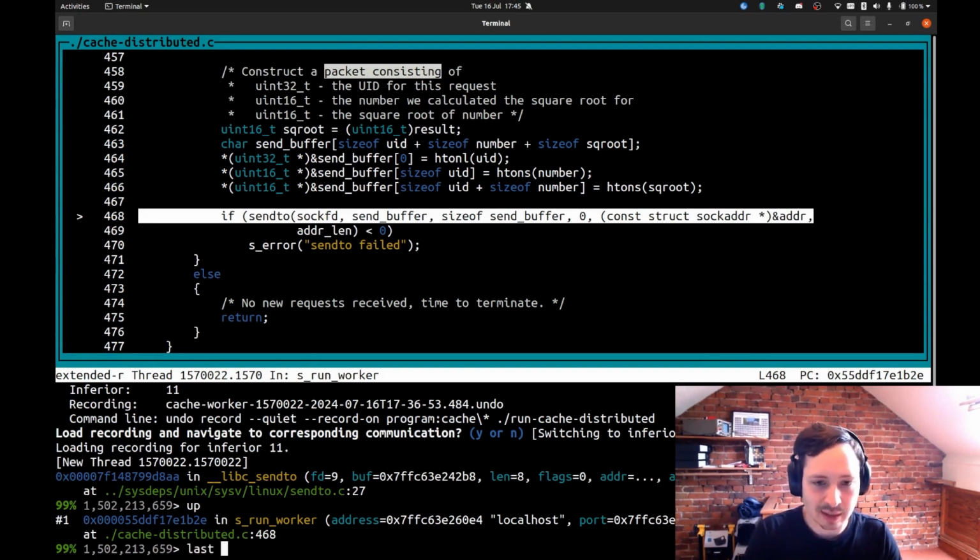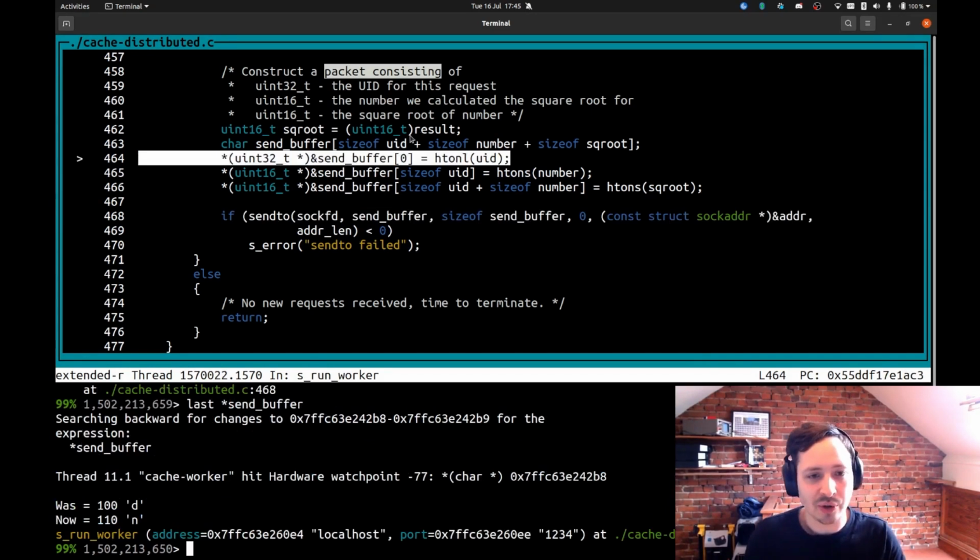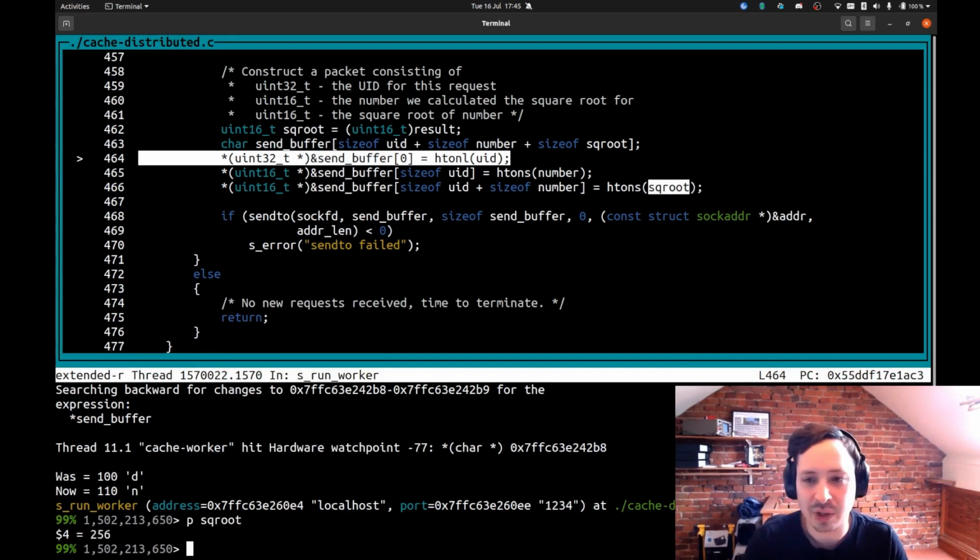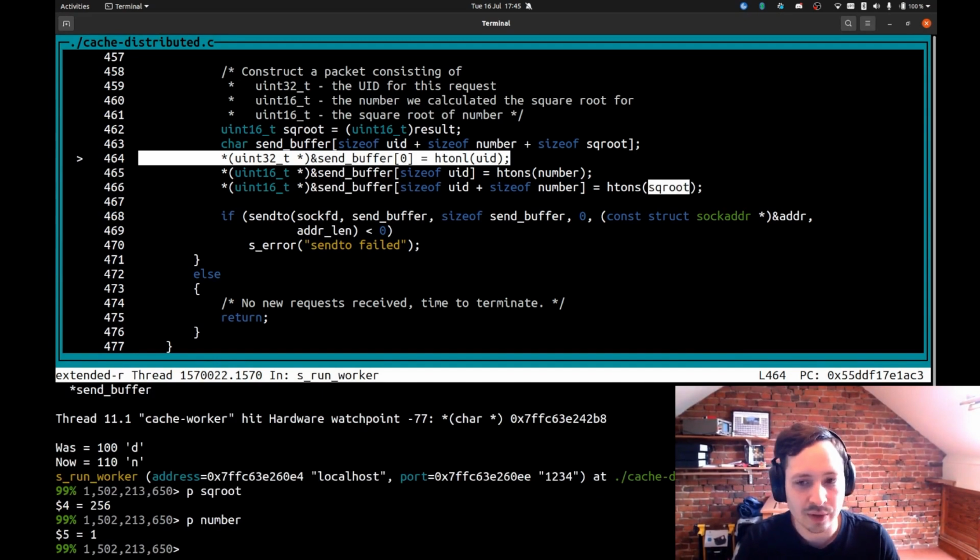Now we could use the last command here on the contents of send buffer, but we could also see quite easily that send buffer here is being populated by various different variables, including our square root variable, which has the incorrect result we were looking for. So at this point, we're now in a different recording, and we can trace this further backwards in time.